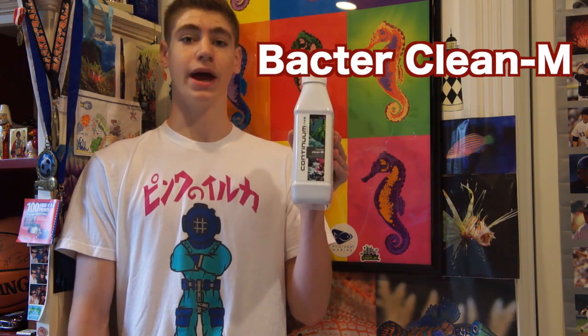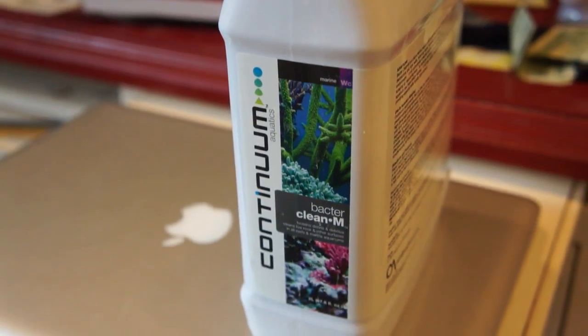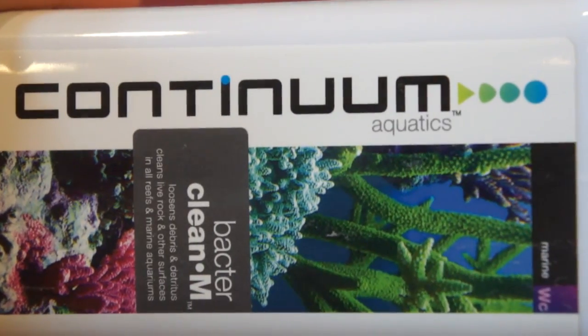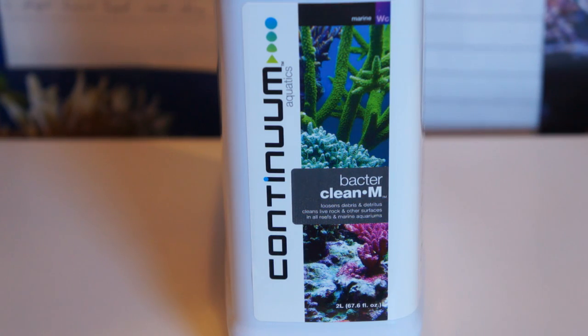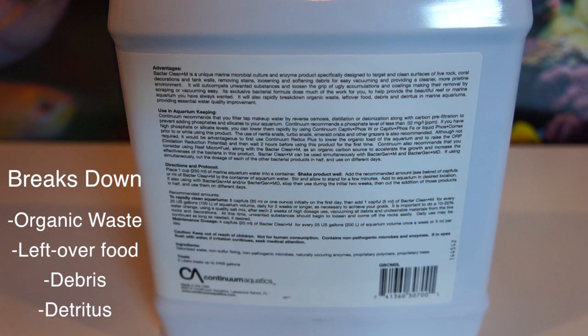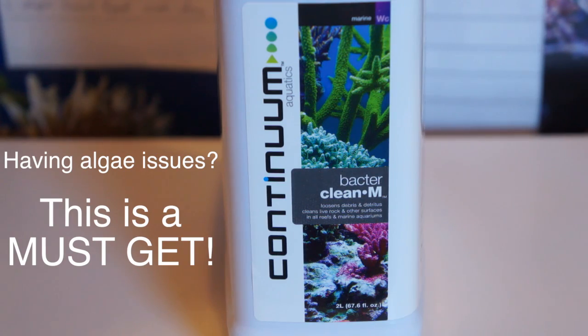Now pretty much all I do is recommend this product called Bacter Clean M. Bacter Clean M is a unique marine microbial culture and enzyme product specifically designed to target and clean surfaces of live rock, coral decorations, and tank walls. It does its job well at removing stains, loosening and softening debris for easy vacuuming, and providing a cleaner, more pristine environment. It will out-compete unwanted substances, loosen the grip of ugly accumulations and coatings of bad bacteria and algae to the point that it will disintegrate or be pulled off with ease. It will also rapidly break down organic waste, leftover food, debris, and detritus in marine aquariums, providing essential water quality improvement.